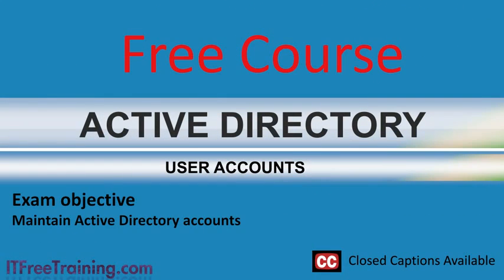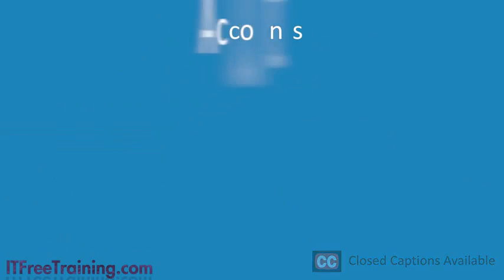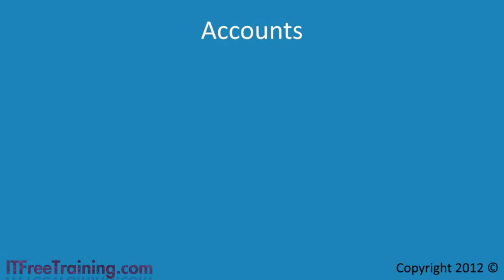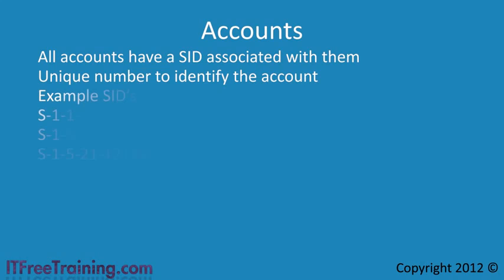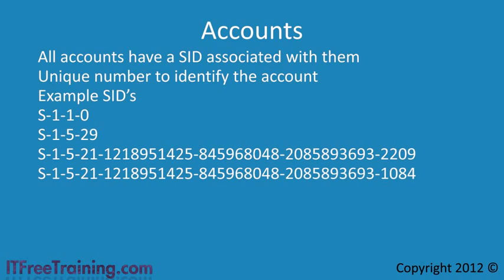In this video, I will look at user and computer accounts in Windows. Accounts in Windows provide the backbone for security in a Windows environment. Any account in Windows, whether it's a user or computer account, will have a SID associated with it. The SID is a unique number used in security to uniquely identify the account. Shown here are some examples of some SIDs. The short SIDs are local user accounts, and the longer SIDs are domain SIDs.